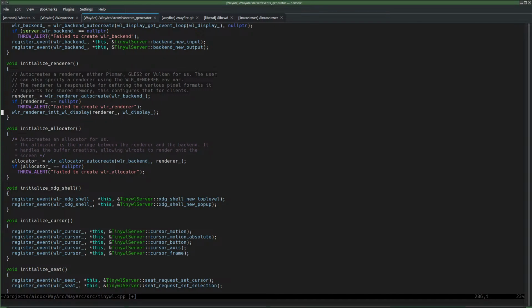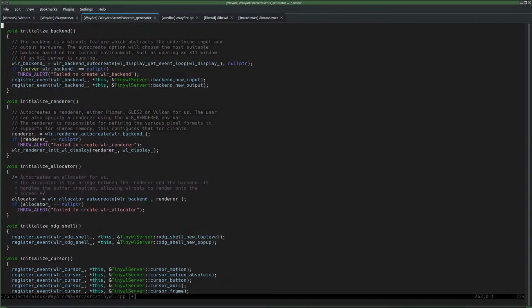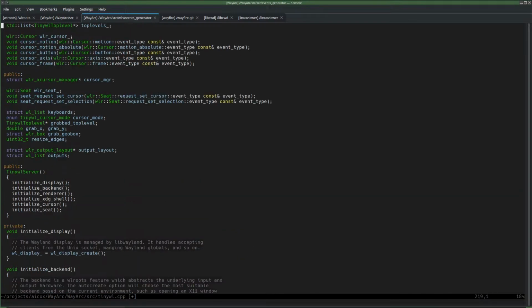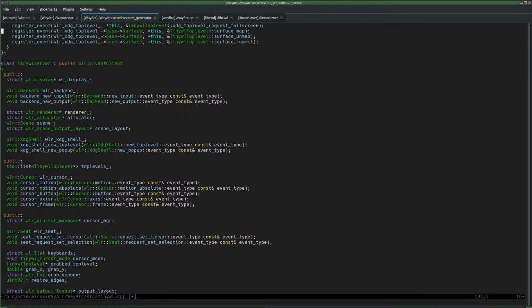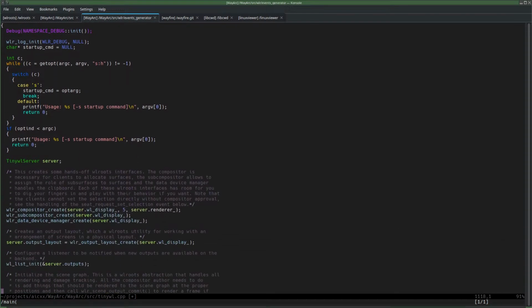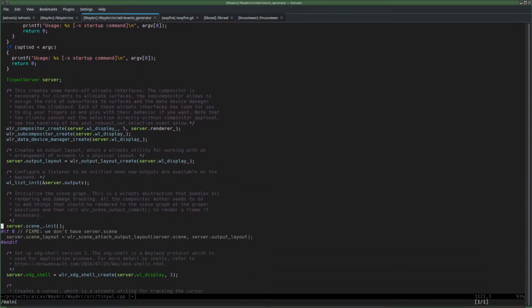Allocator does not have an underscore, or did I add that before? Did not add it. Yeah, the next one apparently is, nobody knows what this is about.